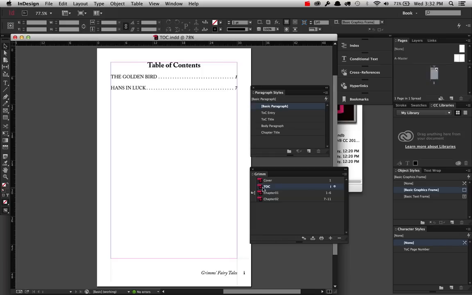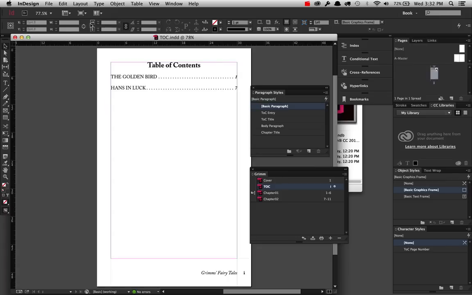Now when you export out to an ePub, it actually creates its own table of contents. It's an internal table of contents. Generally on an ePub reader there's a button that you would press and that would actually open up an internal table of contents. Now in order for us to be able to use the table of contents that we have created, in other words the entries, to build that internal table of contents, the first thing we need to do is make sure that we have created a table of contents style.